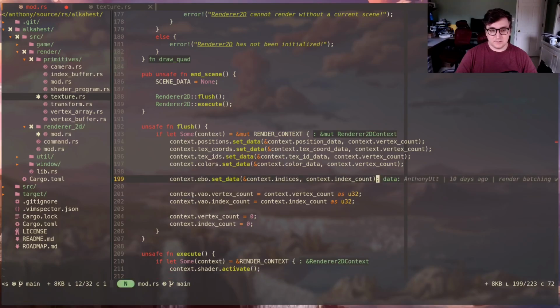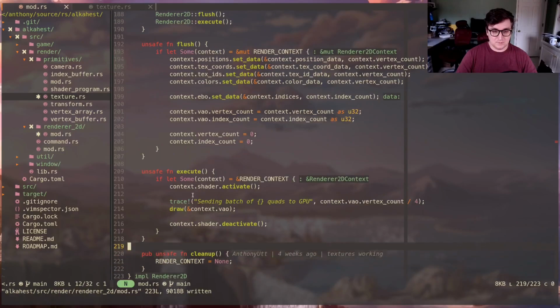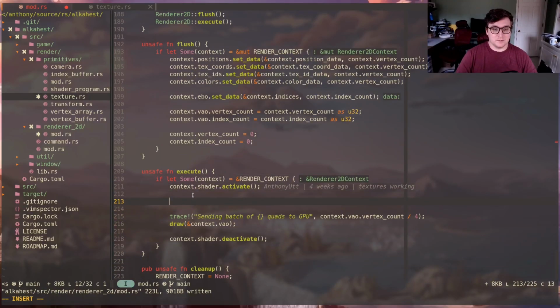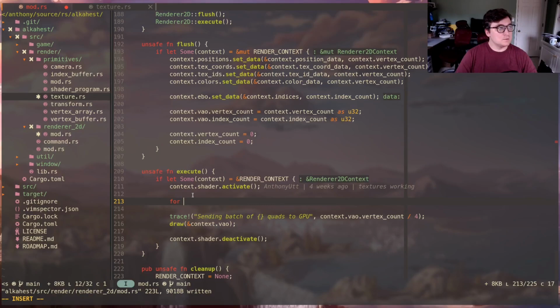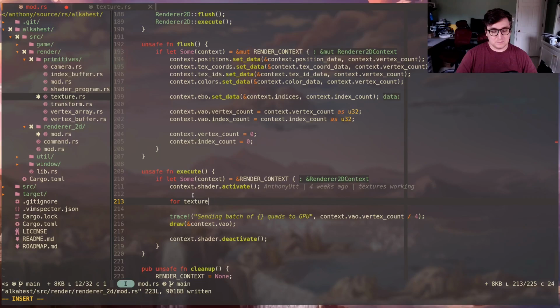Actually, no, I think I can do that in execute, because I need to have the shader activated anyway. So then we're going to say for texture in... let's see, how do I want to do that? Because I've got an array of stuff.